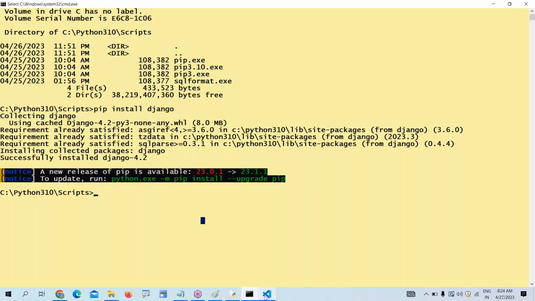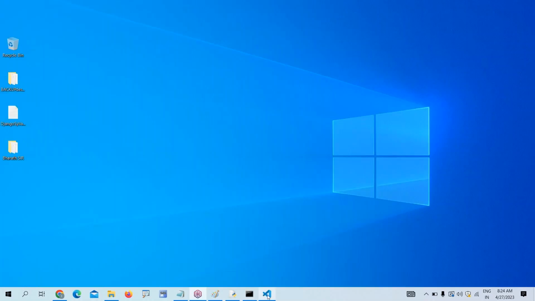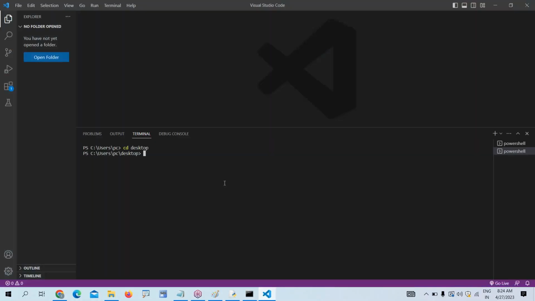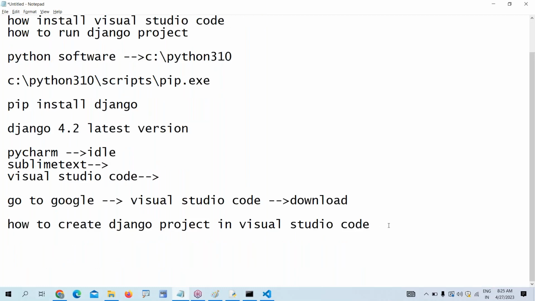In the desktop, I am going to create one Django project. But the question is how to create a Django project. First of all, what is a project?